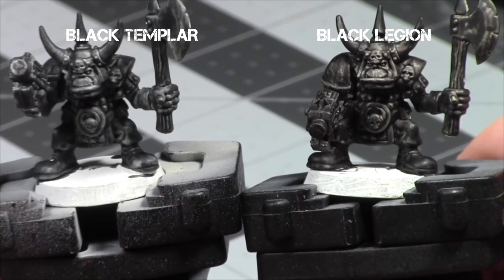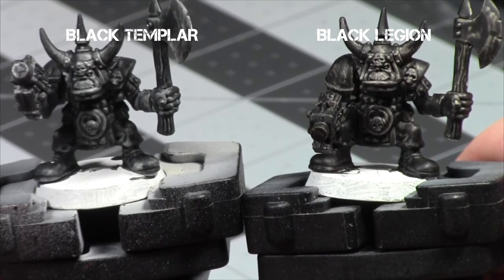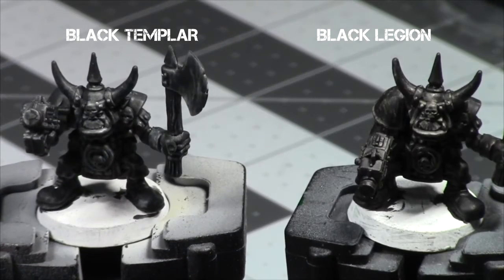I wouldn't really use Black Legion over a white primer or over a very bright primer, because I don't want my recesses to be a black and my raised areas to be a warm gray. I'd prefer them to be a colder gray. It's a much more natural highlight color in my opinion. And I was quite surprised that the Black Legion produced such a warm color of gray on the raised areas. But there we go. And that was actually a really cool result of this fun comparison. And there you have it.